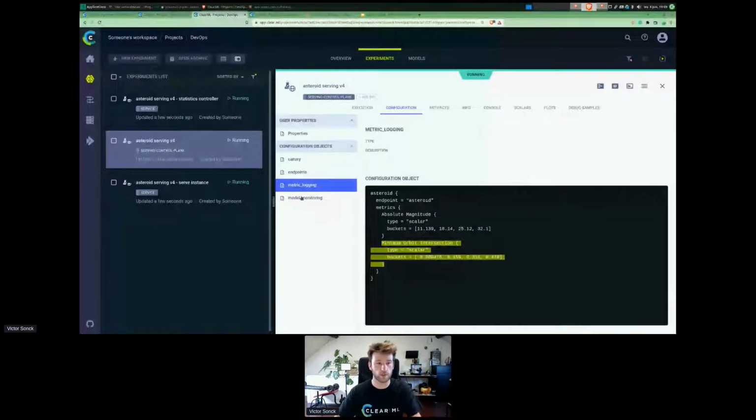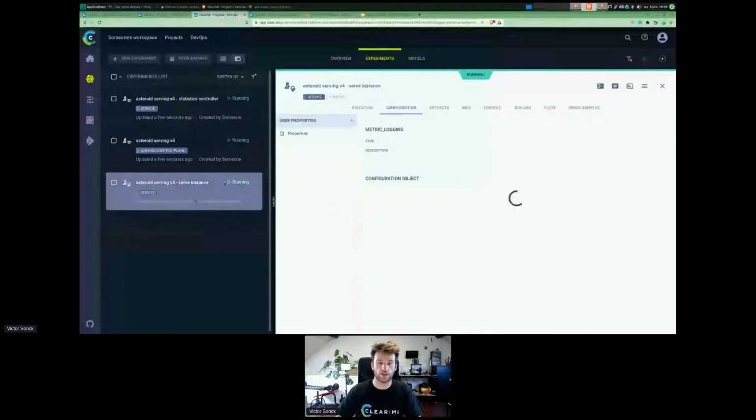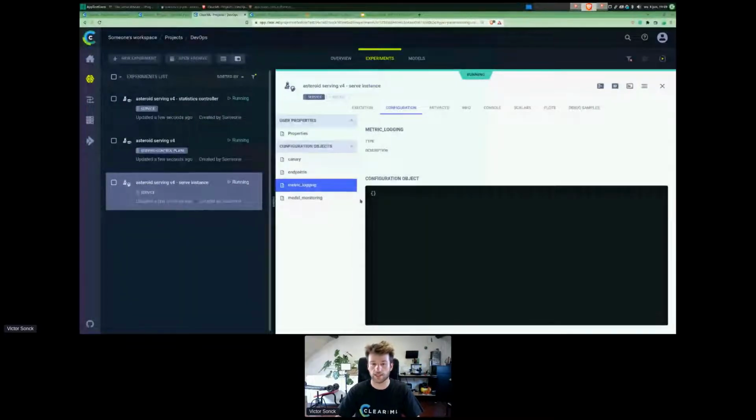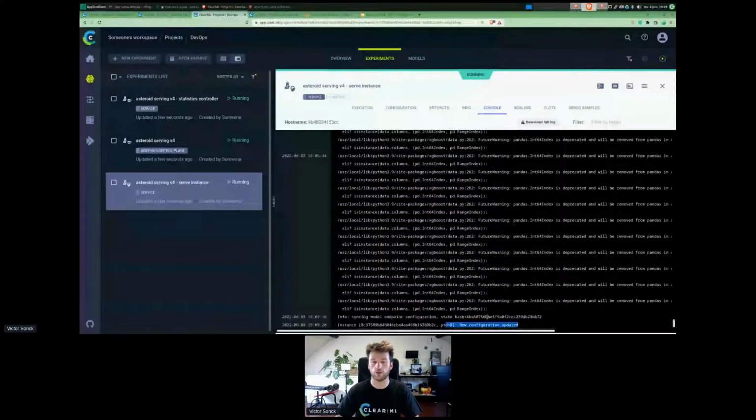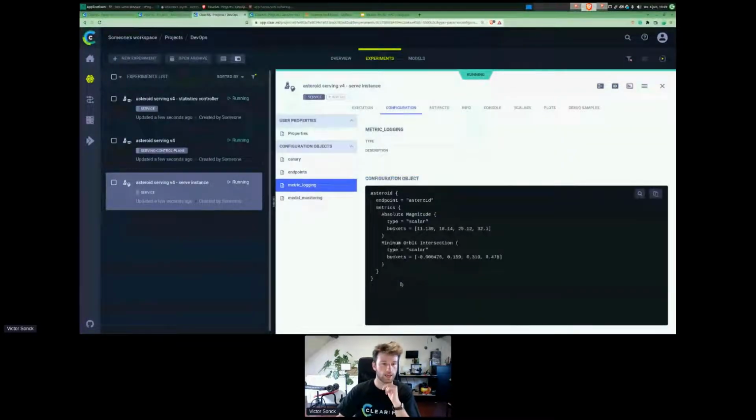And every minute this will sync. So if I go to the service instance, it's not yet synced, but it will take a little bit of time. You can always find it out if you go into the console. It will tell you that its new configuration was served. So in this case, it was just too late, I think. Oh, there it is. So now it's synced. No worries. And so everything should now be put into Prometheus in these buckets, right? If new incoming data is seen.